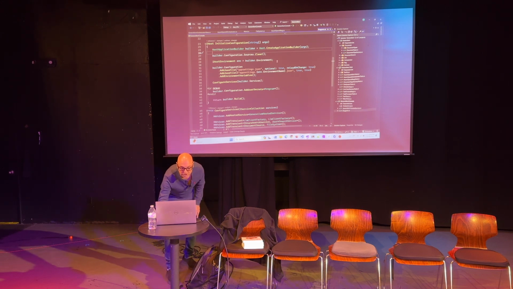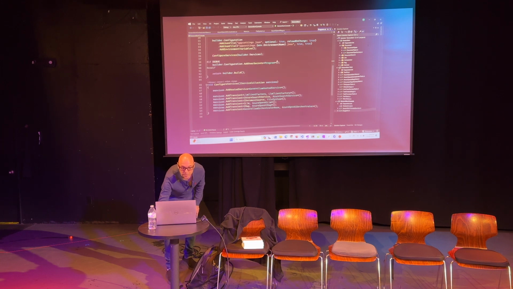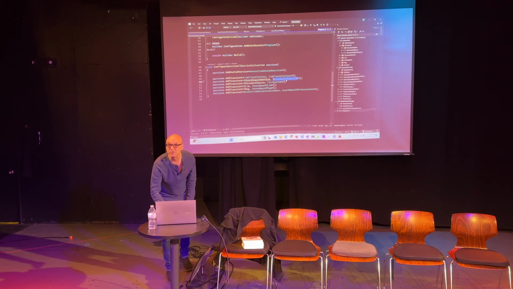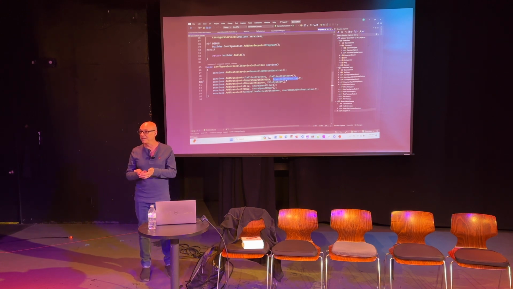Part of the configuration is this method called configure services, and I've got this interface called service collection. Look at what I'm doing here: add transient. I'm saying for this interface, give me an instance of that class. So now this is an IOC container.